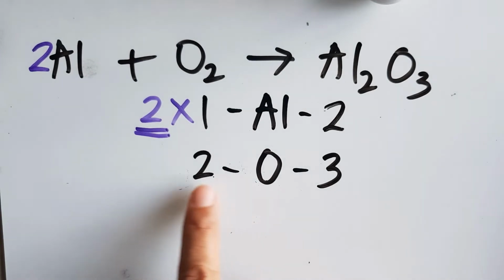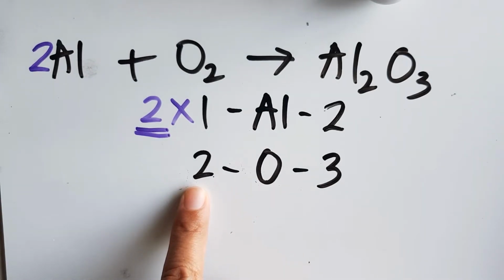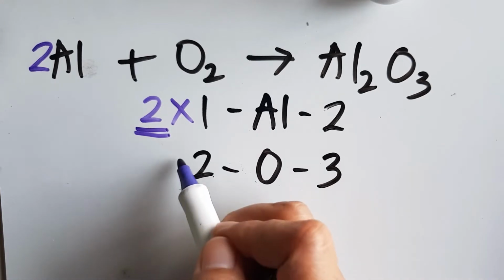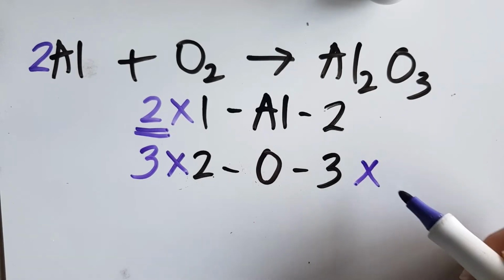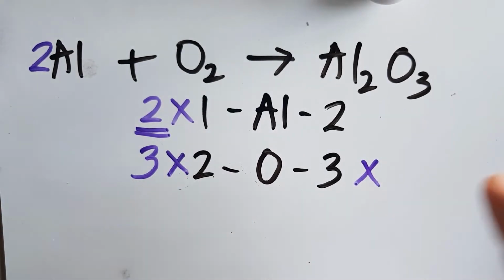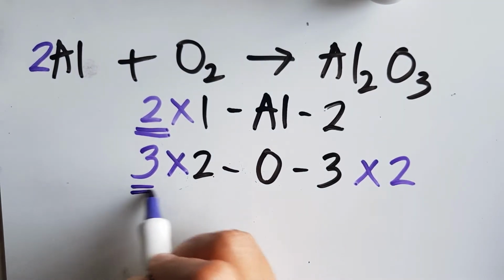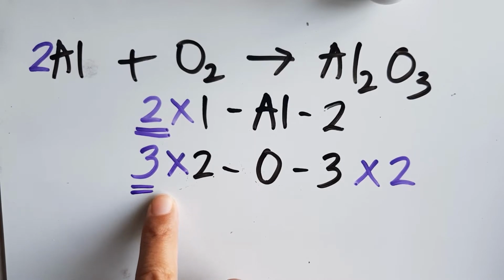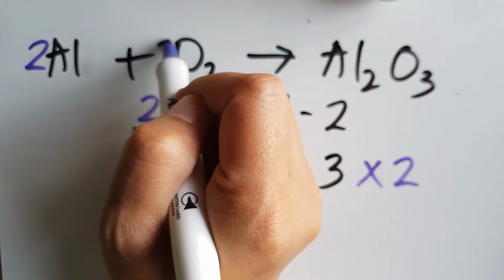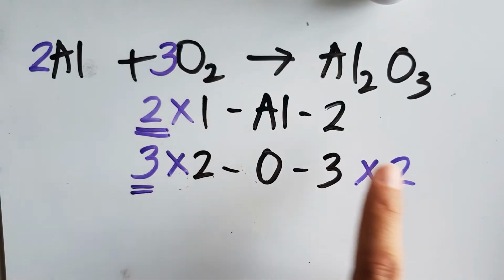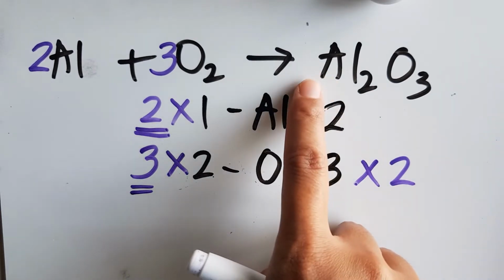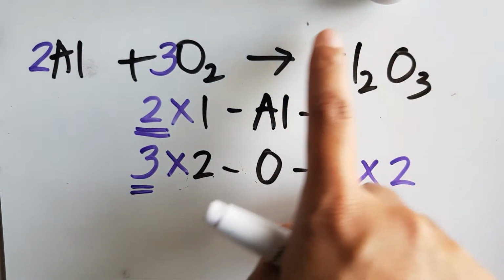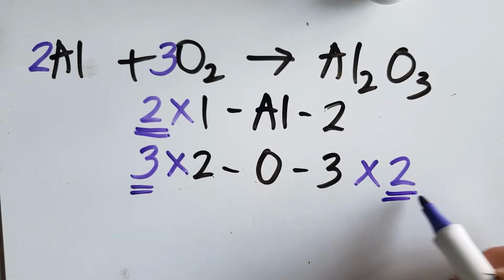Next, oxygen on the left. You have 2 atoms, and on the right 3. I need to multiply the left side by 3, and the product side by 2. And then if I put a coefficient of 3 here, that means I need to write that coefficient here. I put a number of 2 here on the right. I need to look for the term with oxygen on the right, and this means it's the whole term. I need to put the number 2 before the whole term.